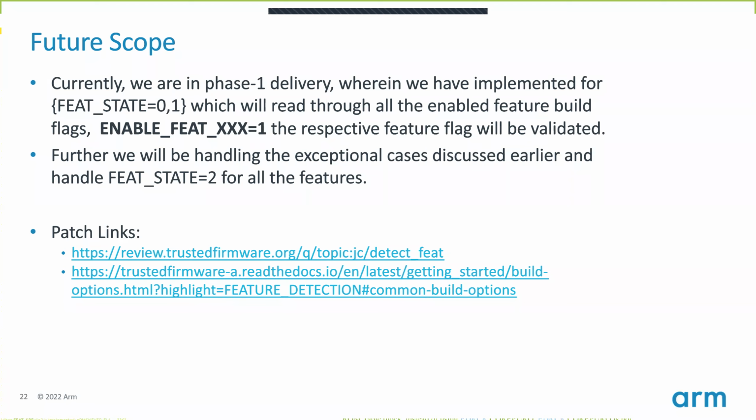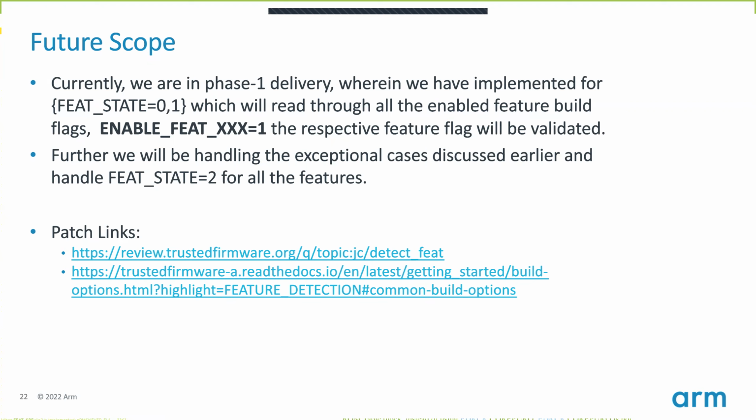Any more questions for Jayanth and more discussions? Yeah, one question for feature value equal to 2. Will there be a warning message saying that this is something that we found, it's not enabled, and we are skipping all the future accesses? I mean, we are not providing any warning message as such. We will just check and move on. If the feature is present, we will do the enablement, or else we just don't do the enablement. No warning message as such.